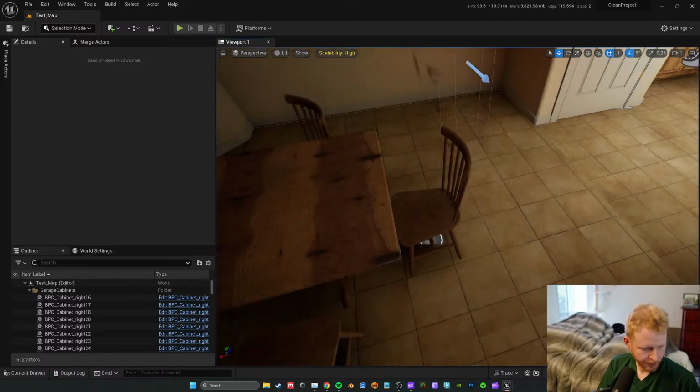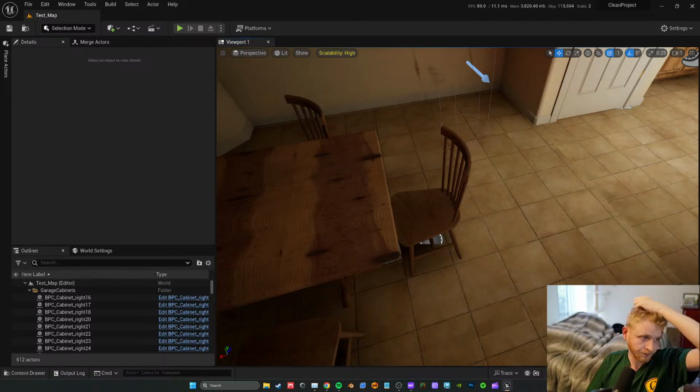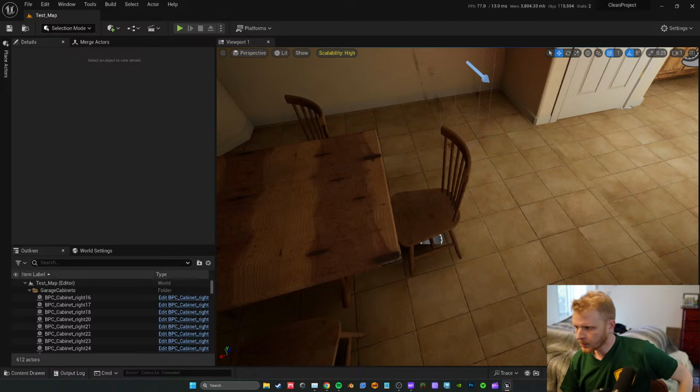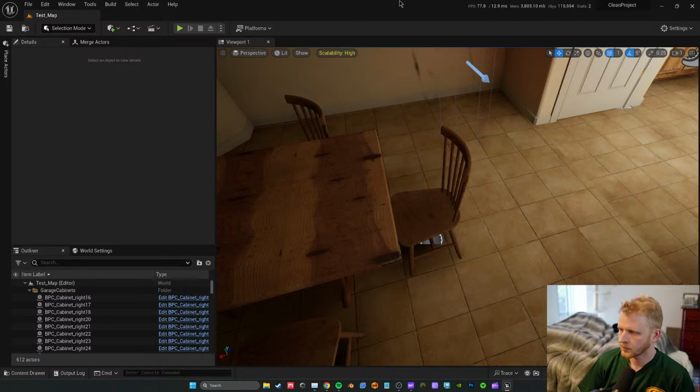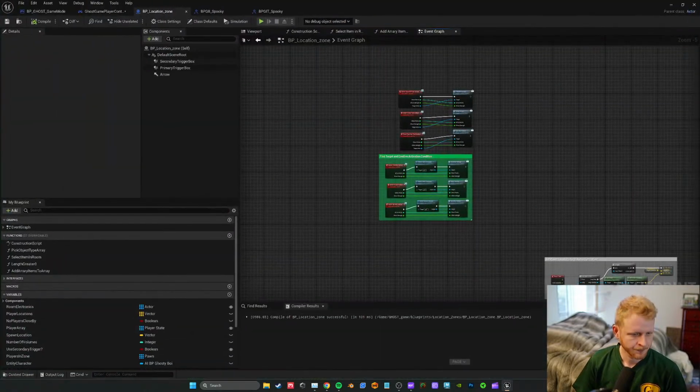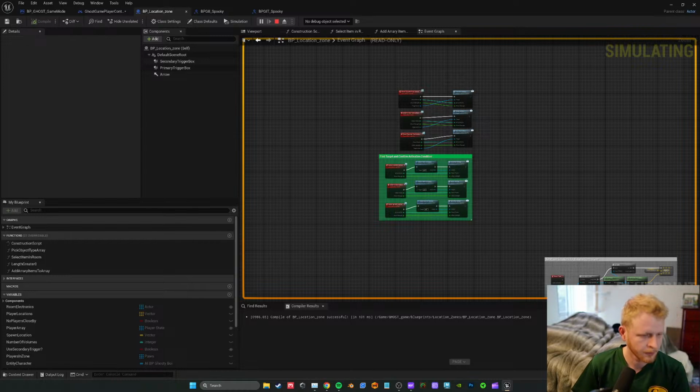Now we're gonna troubleshoot this. Okay. I'm gonna move this over. So basically, I'm just gonna be clicking on the chair in the scene for most of the testing for this.